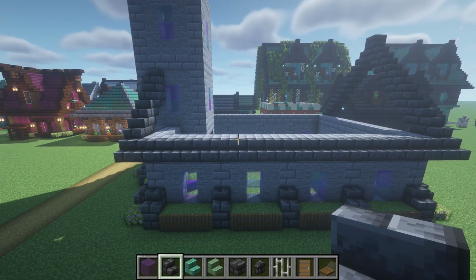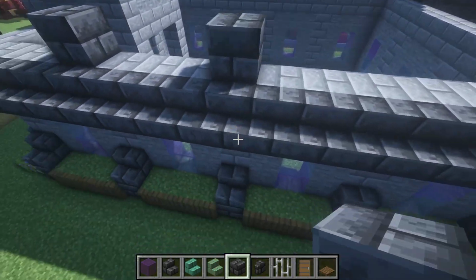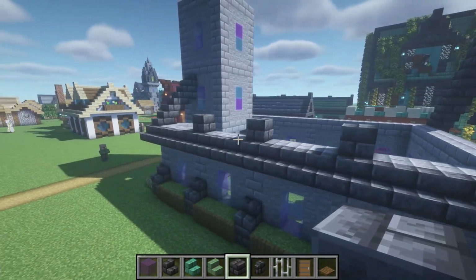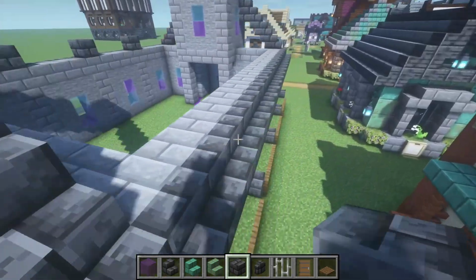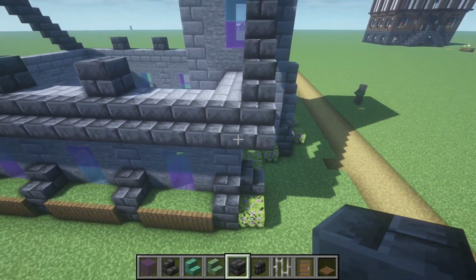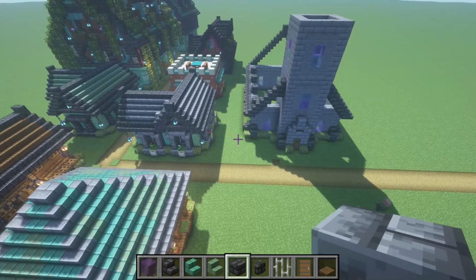Okay, to go ahead and kind of help you out, on top of each of these pillars, I run a line of the Deepslate Bricks up. So let's go ahead and kind of place hold those so we don't forget to do that as we're going along. Did I do it there too, or did I? Okay, I left that one, okay.